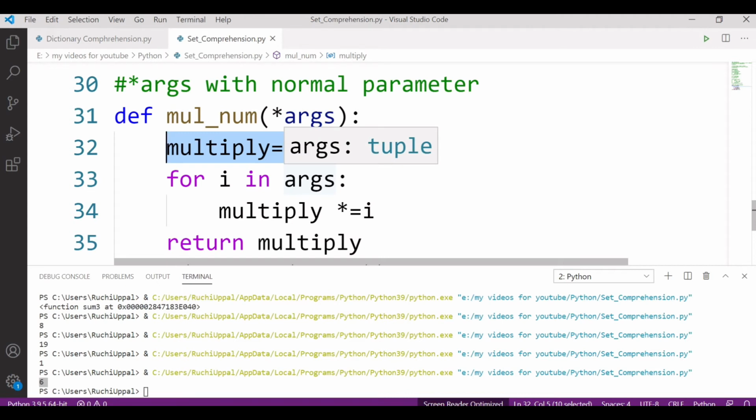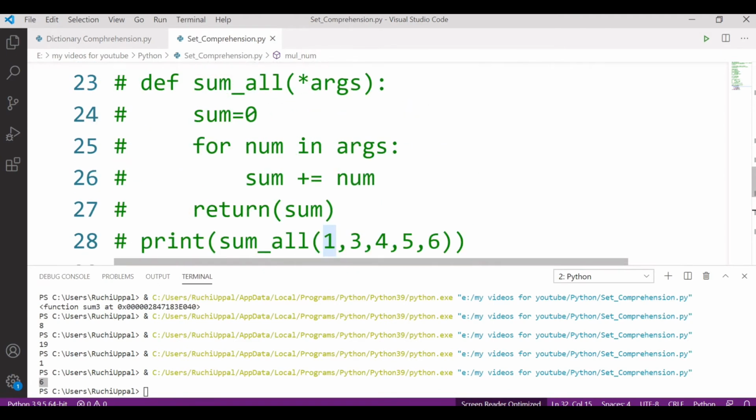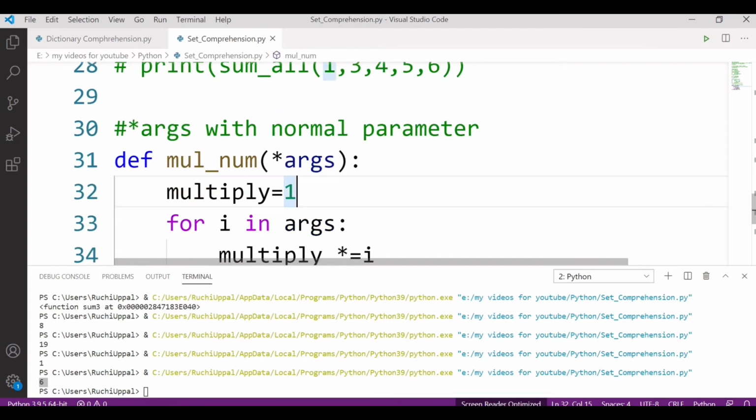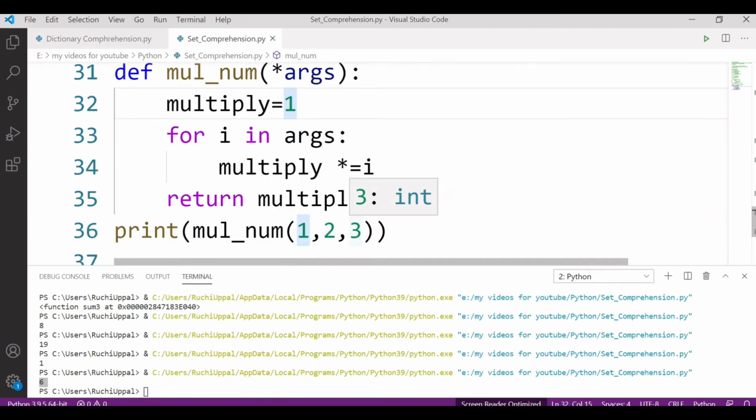Then after that, don't keep this value 0 as we have done earlier here. We have kept 0 there, so we don't have to keep the value 0. Otherwise, if you multiply any number with 0, it will give 0 only, because we know that when we multiply any number with 0, it gives 0 as output, right? Okay, so let's see here now.